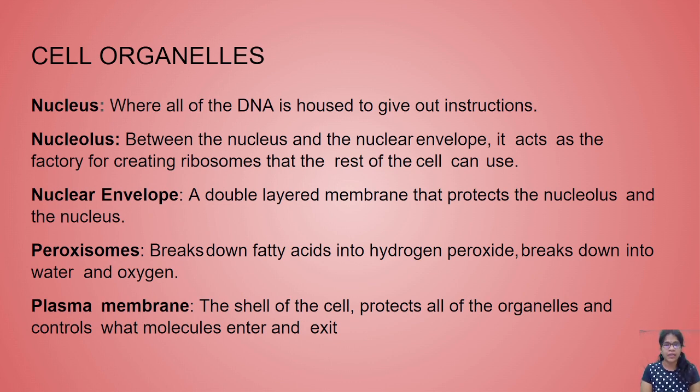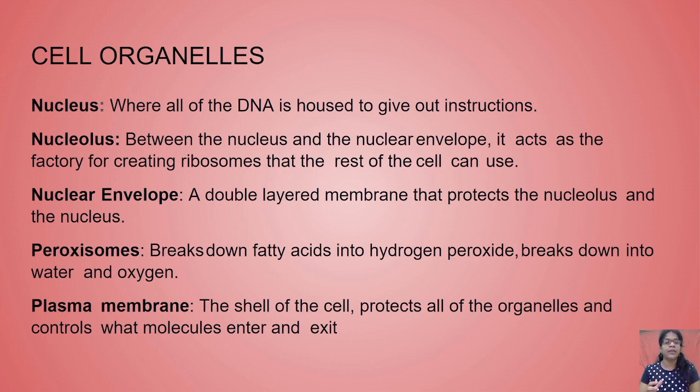First comes the nucleus. As I told you, the DNA is completely housed in the well-defined nucleus. The nucleolus is present in the nucleus, and there may be one or two. It's a dark structure involved in ribosome formation. In the previous class you learned that ribosomes are mainly made of rRNA, ribosomal RNA, and proteins. So the whole ribosomal formation takes place in the nucleolus. It acts as a factory for creating ribosomes.